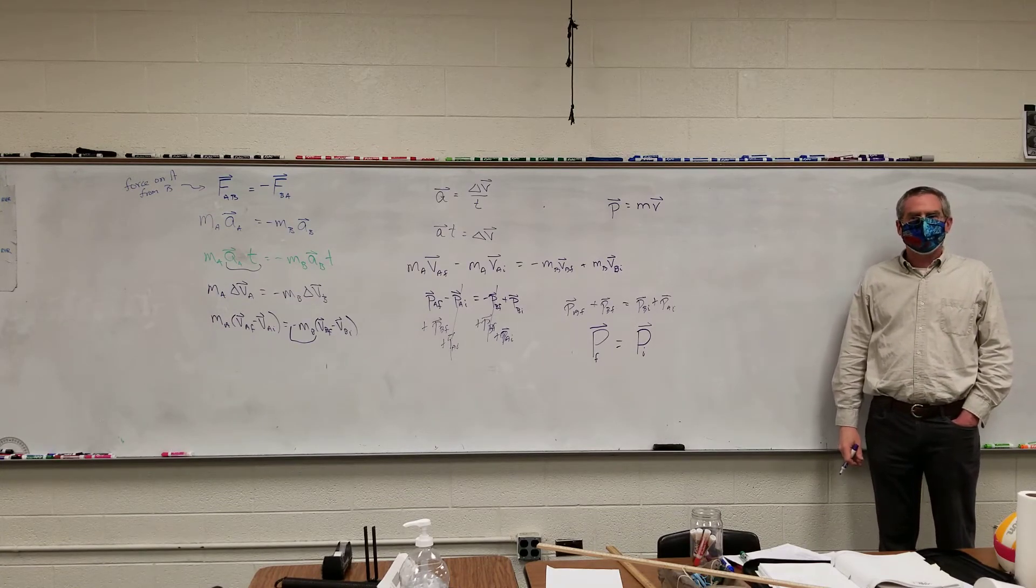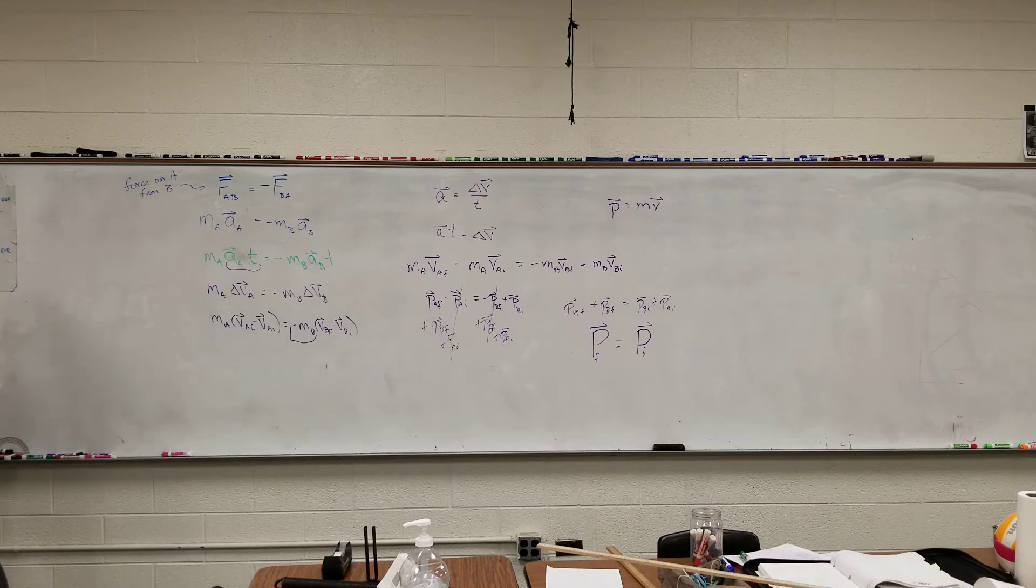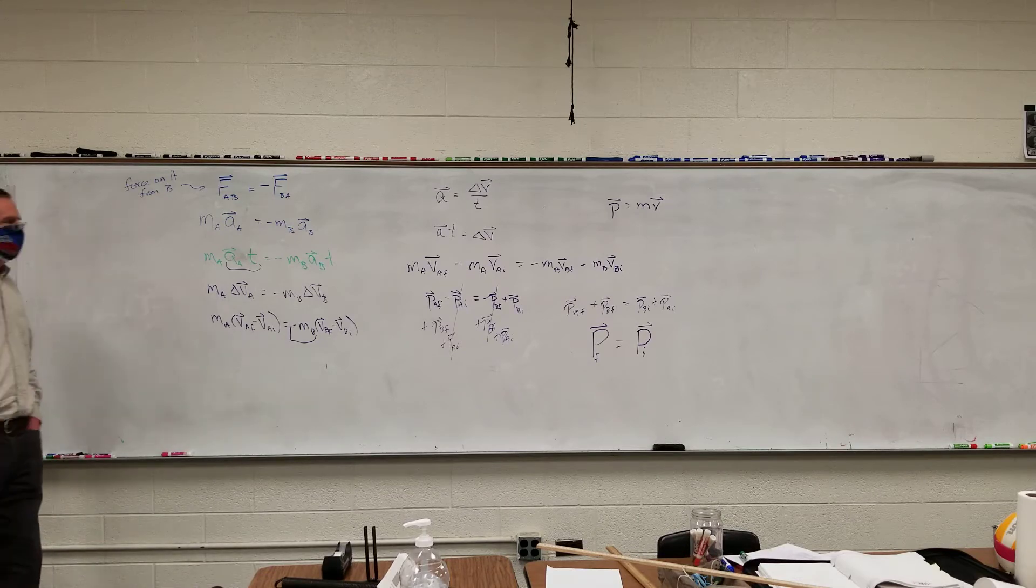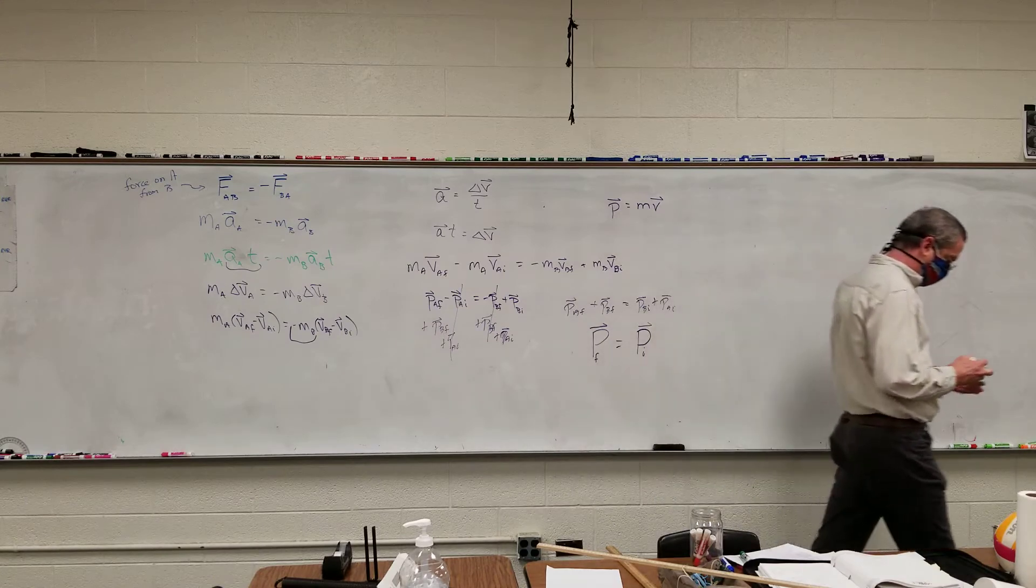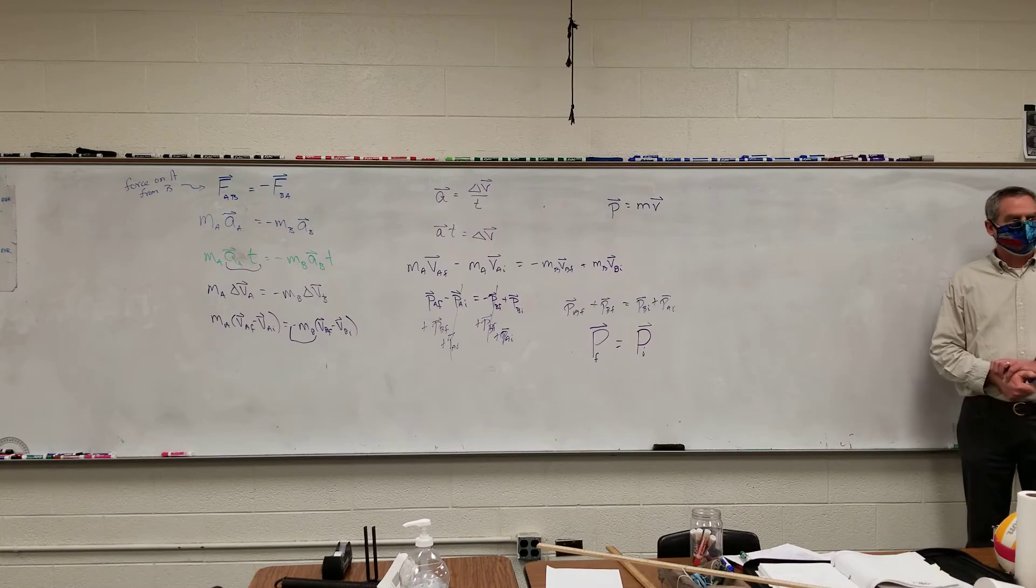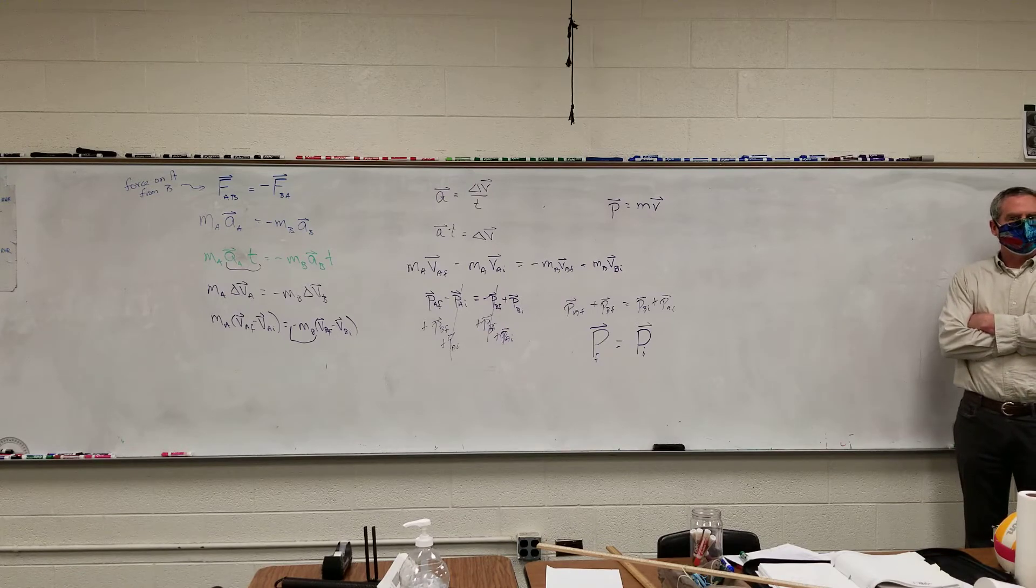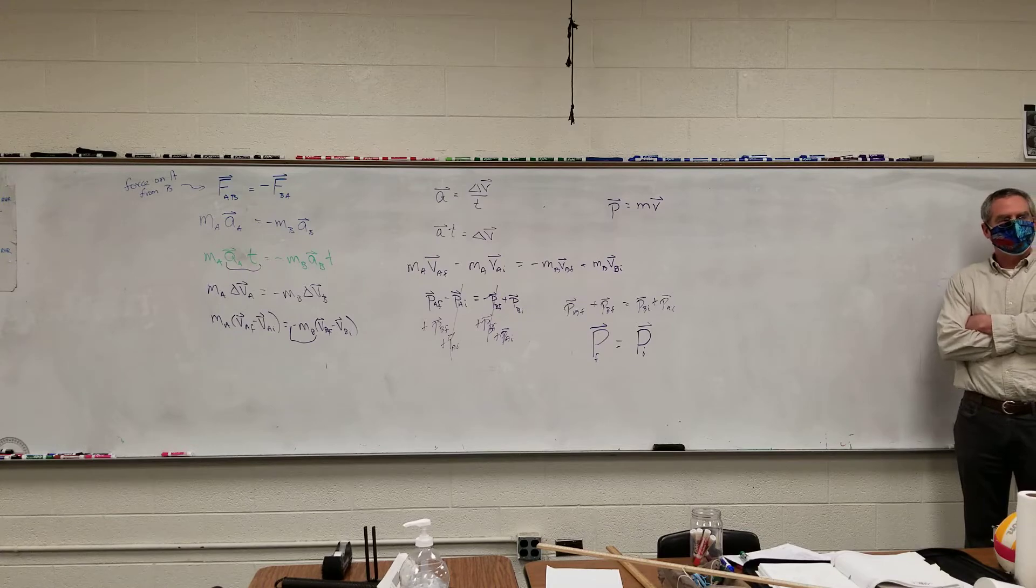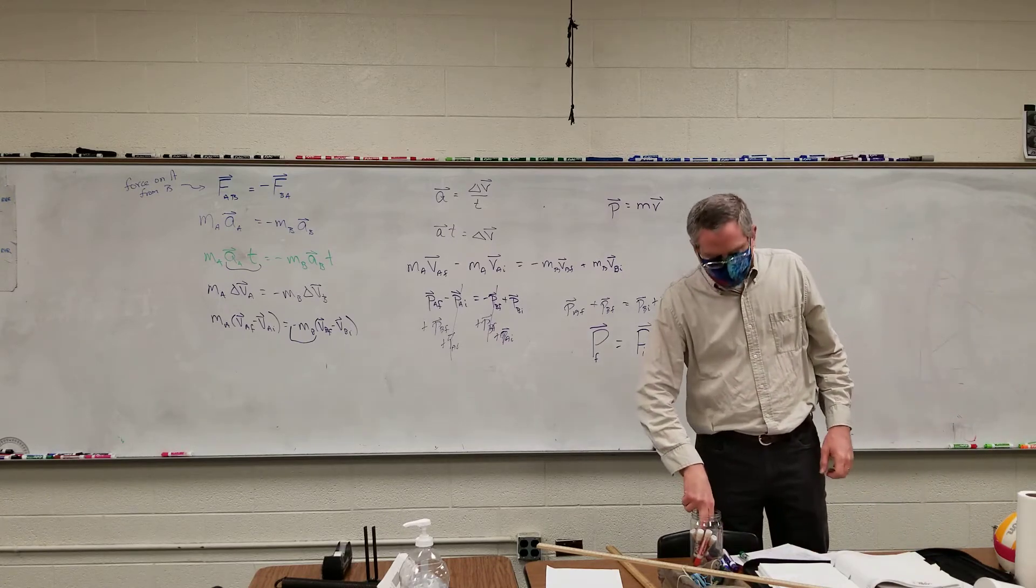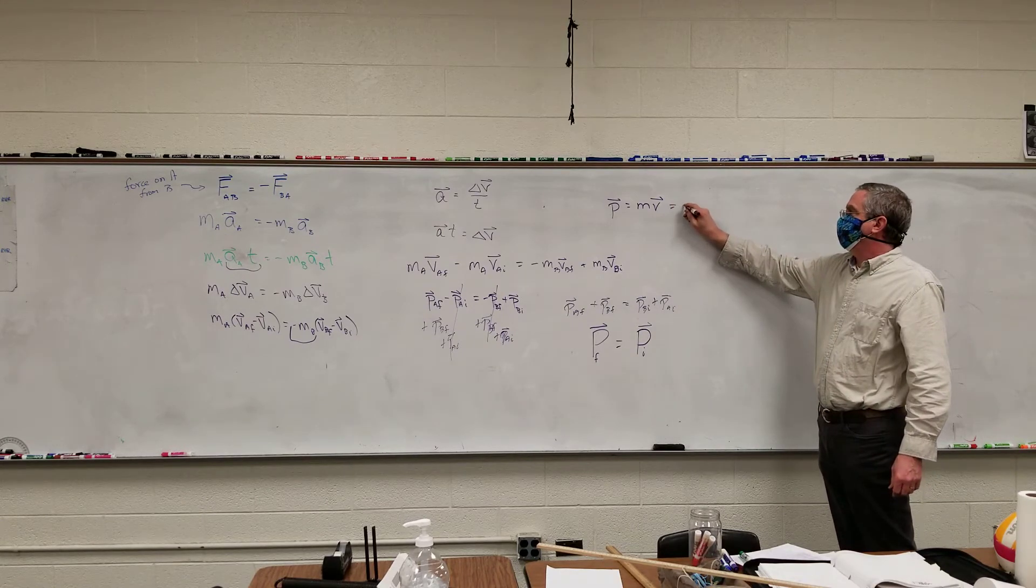So, in my collision with two objects here, this capital P subscript I for the initial is equal to this capital P subscript F. In other words, whatever this is, my total before the collision is the same as my total after the collision. And that's a conservation law. And that's what makes physicists' hearts go all aflutter. Any conservation law of physics is a very powerful tool. Questions up to here before we actually start doing vocabulary? All right. So, this right here, of course, has a name. It's called momentum. The total initial momentum equals the total final momentum.